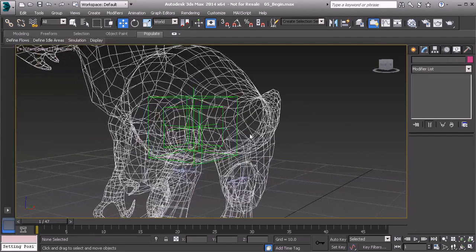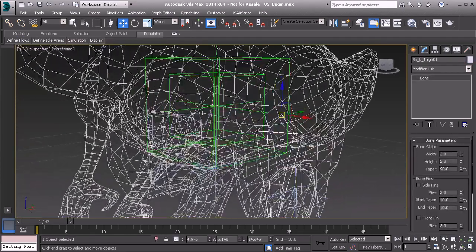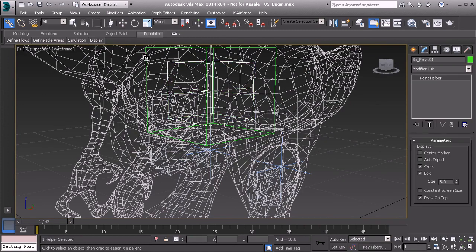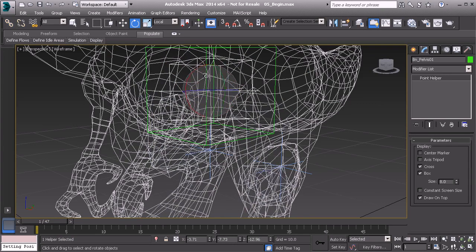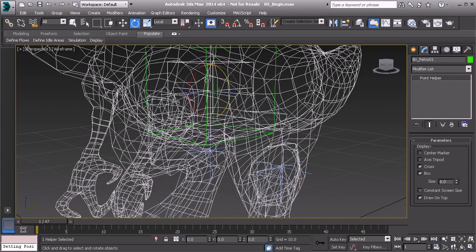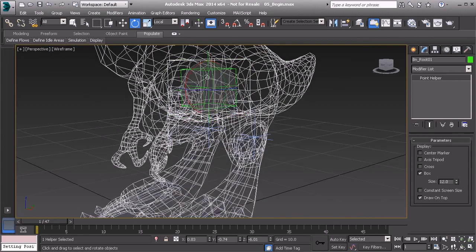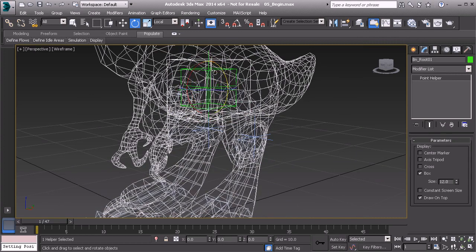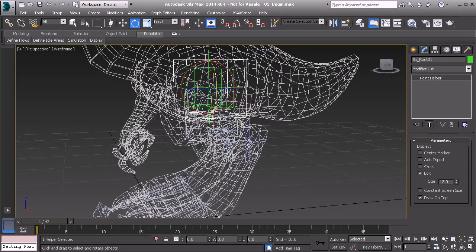Let's make sure that the two thighs are linked to our pelvis bone. So with them both selected, we'll have them linked. And then we can make sure that the pelvis is linked to our root. Alright, great. So as we start to rotate the pelvis, we're now starting to get control over the thighs, and the root is going to essentially drive the entire upper body. You'll see that the IK goals will not follow, and that's exactly what we want. We want to make sure that our goals are tied to our control objects.